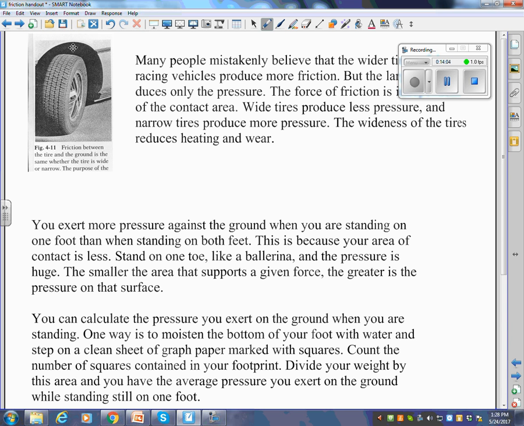A dramatic illustration of pressure is shown in figure 4.12. The author applies appreciable force when he breaks the cement block with a sledgehammer. Yet his friend, who is sandwiched between two beds of sharp nails, is unharmed. This is because much of the force is distributed over the more than 200 nails that make contact with the body. Are you volunteering? I would. The combined surface area of this many nail points results in a tolerable pressure that does not puncture the skin.